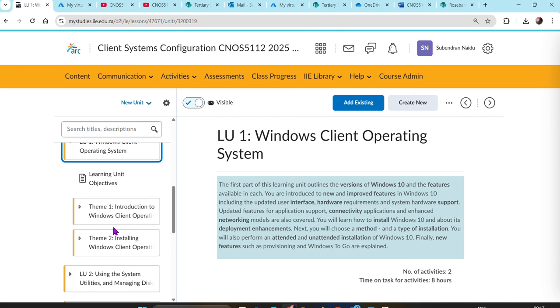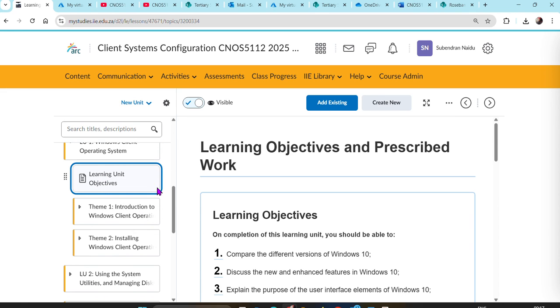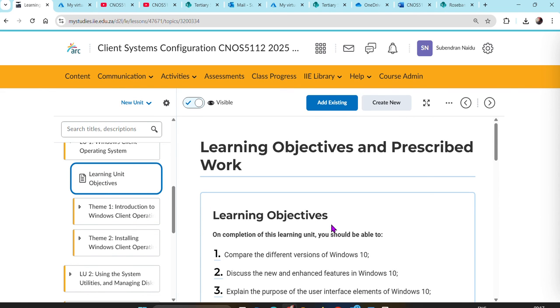So before you actually do your assignment, click on the learning unit, read this information, click on the learning unit objectives, right? Because this gives you the background knowledge and understanding to understand what you are actually doing in those videos. You are learning skills that you need to be able to apply to different scenarios. You are not learning how to watch a YouTube video, click, click, click, take screenshots, and then submit your assignment. You are learning how to install, configure, troubleshoot Windows 10 operating system.